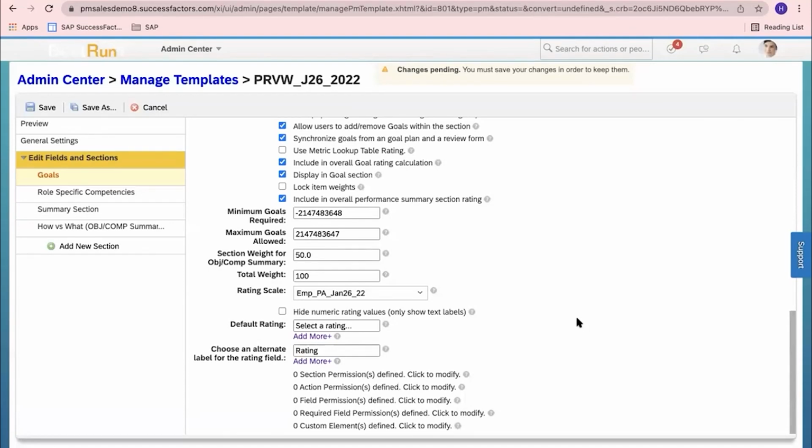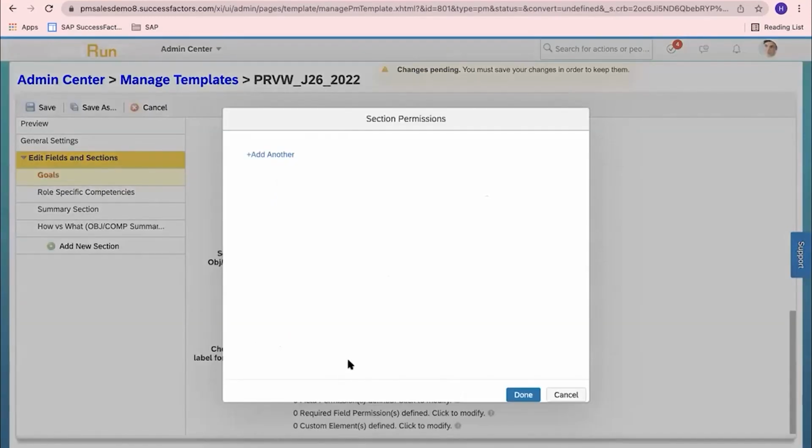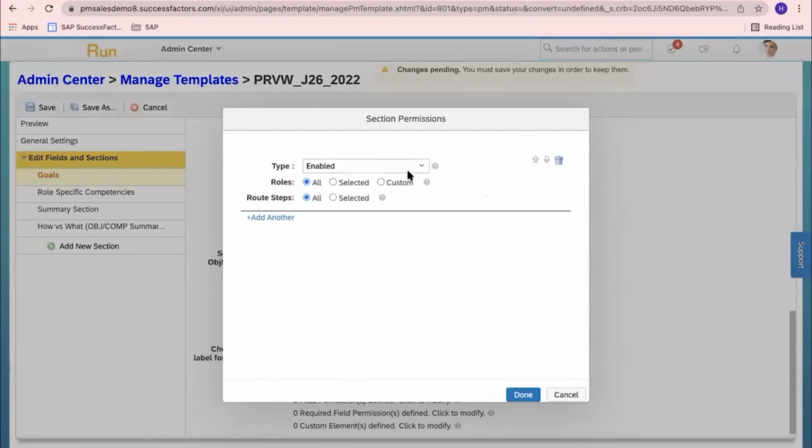In that case, how do you configure? Section permissions, the first one. Click on section permissions, and when you go to section permissions, you can add it. Everything is there in the implementation guide. But of course, it is our responsibility to identify what section permissions are in performance management.